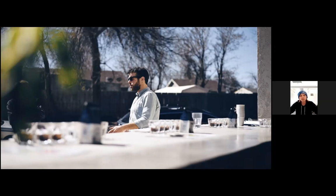But it's also a really good thing to cup on other systems, because then I can go, okay, wait, this tastes really bad on this water, and this is the water that is in our shop, and that's where most of our coffee is served. That could be an indicator that we need to go in and see that something's wrong. Either something's wrong with the roast, or the water, or the grind setting, and we need to figure out what's going on there.